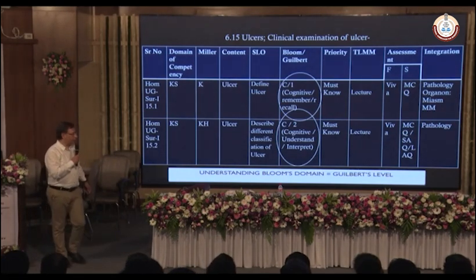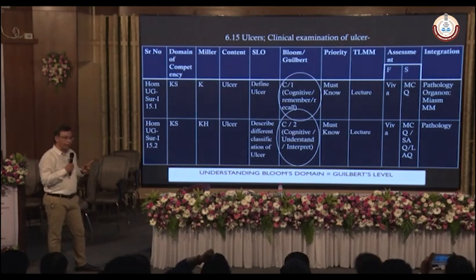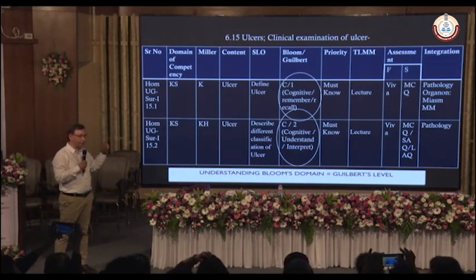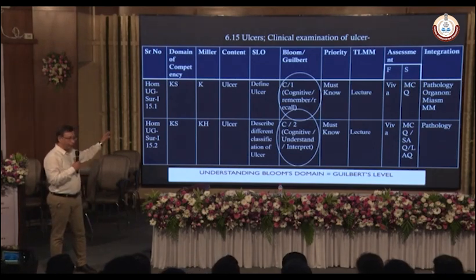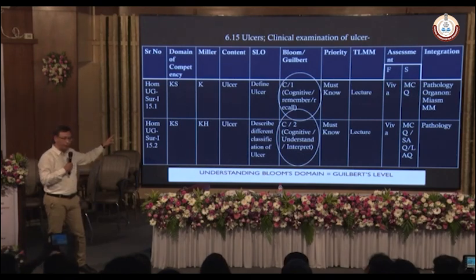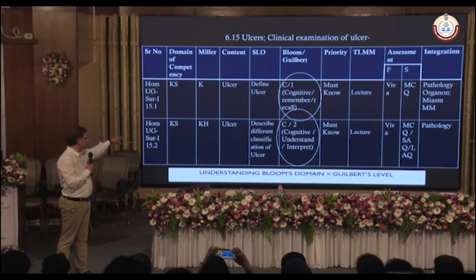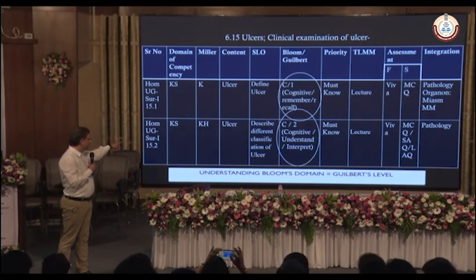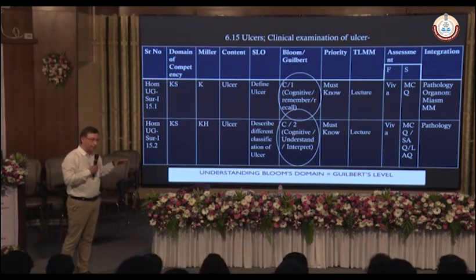Now we'll understand Bloom's and Gilbert. In the morning session, sir explained regarding Bloom's that it is cognitive, psychomotor and affective. So for the SLO we arrived at, like for ulcer, definition of the ulcer, according to Bloom it is a cognitive one, okay? Cognitive is written as C. In the second example, describe different classification of the ulcer. It is again knowledge based, so it is C, cognitive.